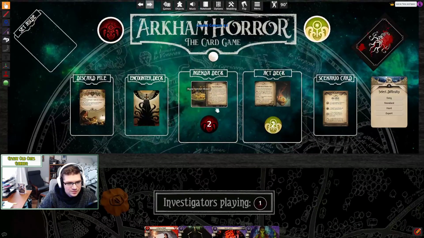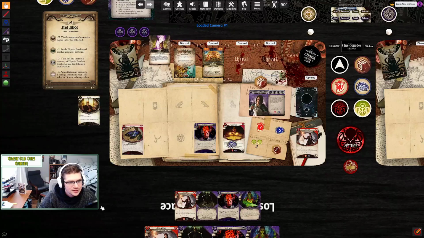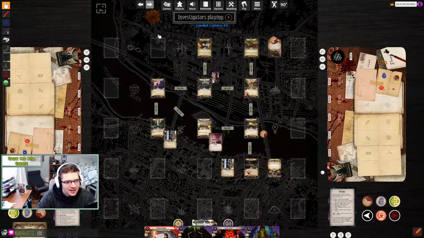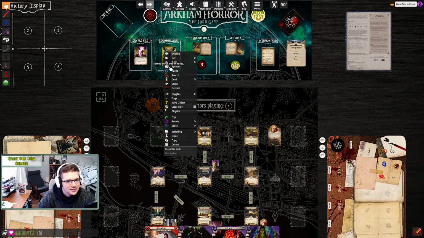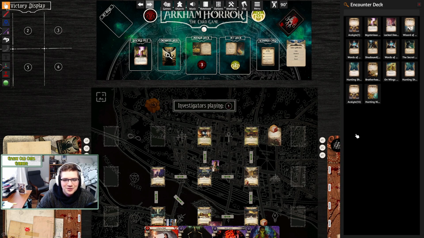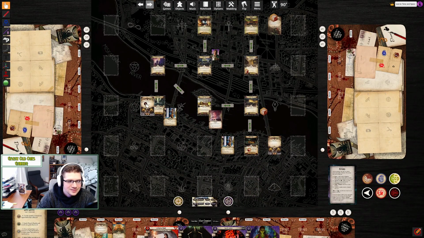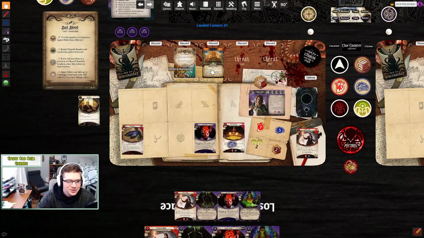Okay, Mythos phase. I swear to god if we draw another enemy. Mysterious chanting! Oh my god! Why? Okay, well, at least we can spawn an Acolyte in the middle of nowhere. At least there wasn't an enemy spawning on our location. At least it wasn't this other Bayeki or this... Let's put you... Sure, you can go over here, that's fine. Okay. So... Right, a new plan.